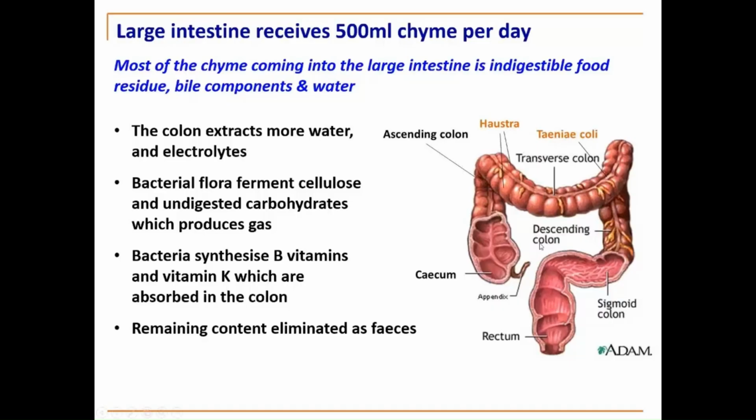And just like in the small intestine, you're getting contractions and relaxation of smooth muscle. These are called haustral contractions, and they occur about every 30 minutes or so, and they just serve to shuffle the contents back and forth, which exposes the colonic contents to the absorptive mucosal surfaces for absorption, for example. And of course, the gases that we talked about, well, they usually take on the characteristics of the food that has been consumed, and we'll all be fully aware of that. I don't need to go into any more details on that.